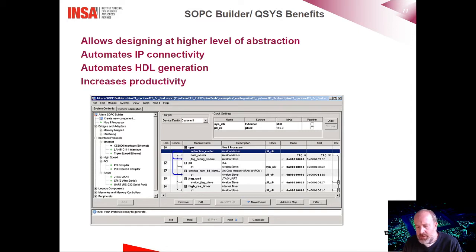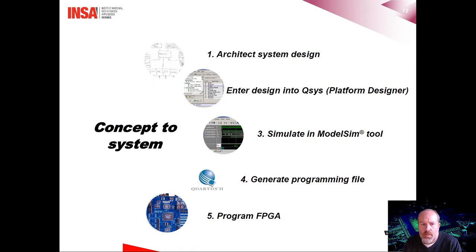It's very easy to build a full system within a few minutes and then click on a single button to generate all hardware description files. You will see that in the lab, which is associated with this course. So, these software tools make it possible to go from the concept to a real system in a very short time. The first step here is to have an idea of the architecture that we want to design.